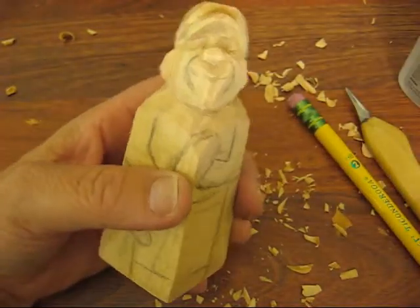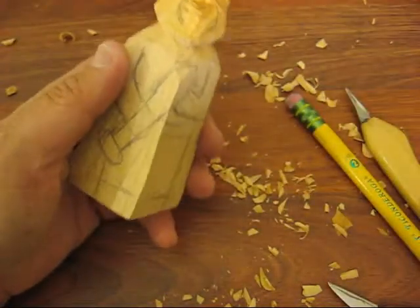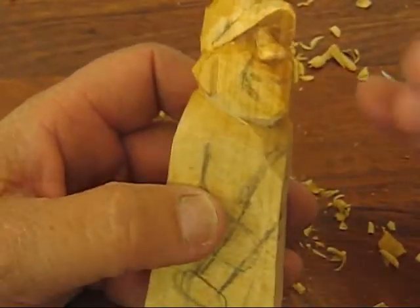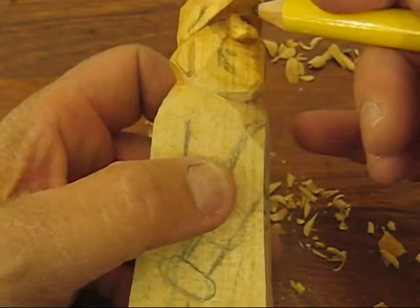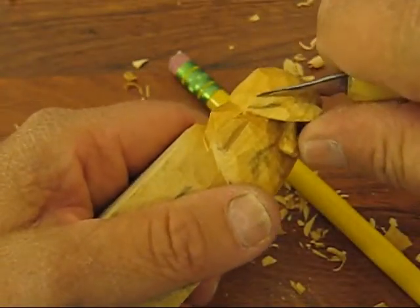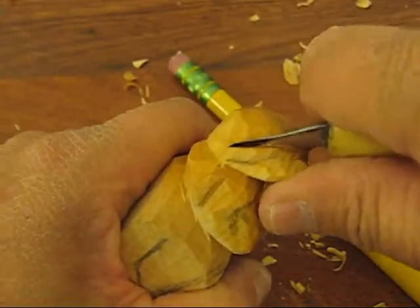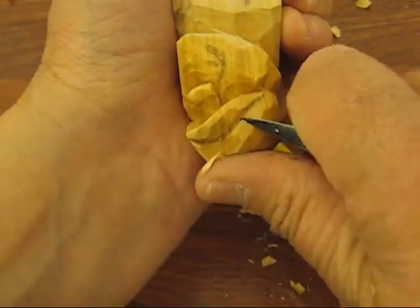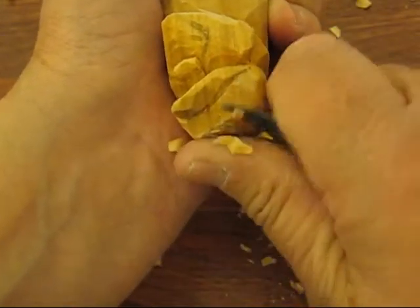I want to continue with the head right now. I'm going to go ahead and spray it just a tad, just to help it along a little bit, and that seems to work really good. What you want to do is get the nose in a dip shape — I was digging this out a little bit here — but let's go over here and cut this out a little deeper, right where the hat meets.